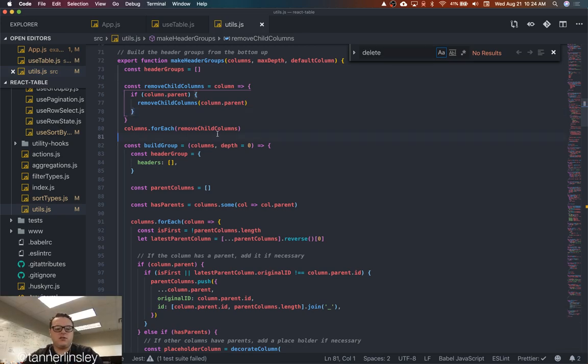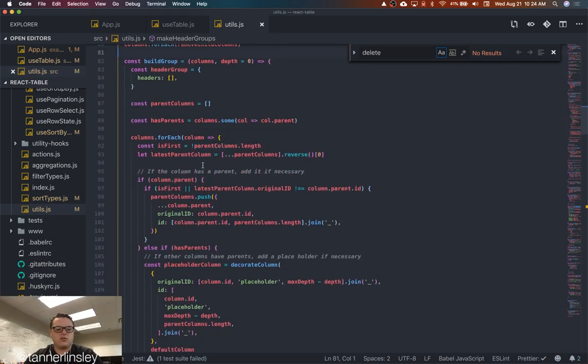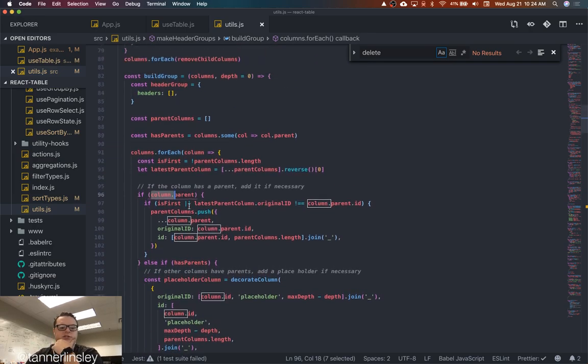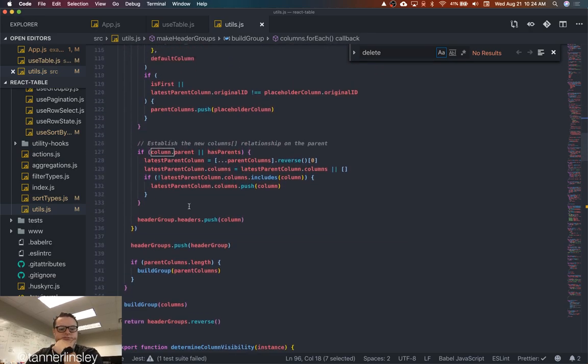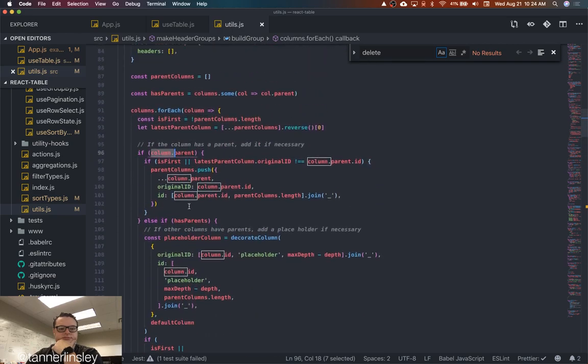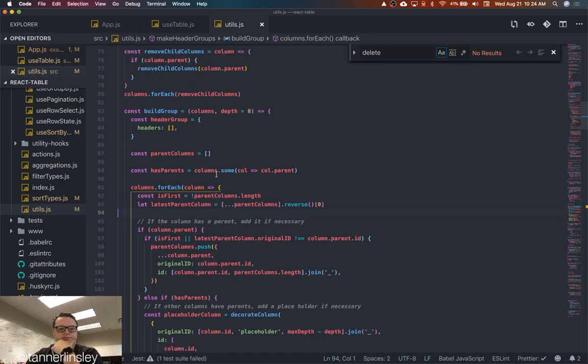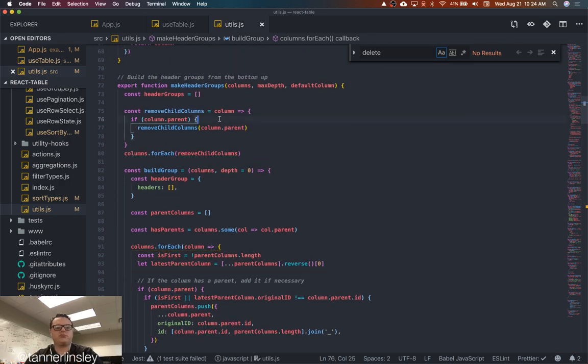Let's see. Column.columns is probably in here somewhere. So why are we removing the child columns here?